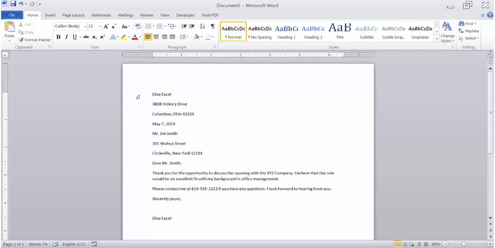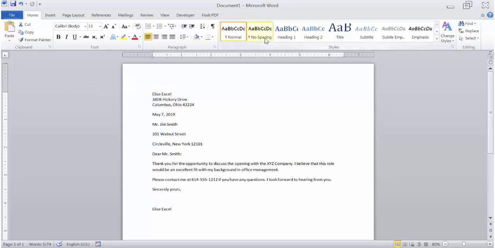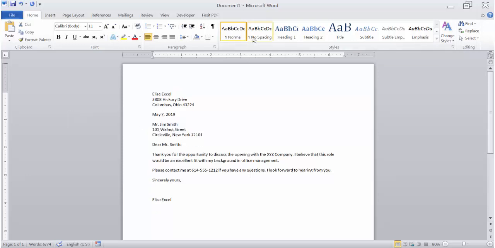It means that your mouse is now set up in a way that it's very easy to select from your document. So in this case, because we want to select the first 2 lines, I'm here in the selection area. I'll just simply press and hold down on my left mouse button. I'll keep my left mouse button pressed down, drag down, and then release. Now I have both of those lines selected. And then all I need to do is click No Spacing. It's as simple as that. Now I'm going to do the same thing for the recipient address. Moving over here to the selection area, selecting them, and then clicking No Spacing. And then finally, I just want to click somewhere in the document to unselect that.